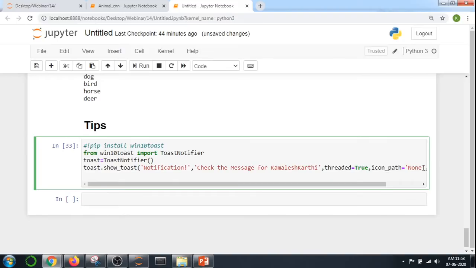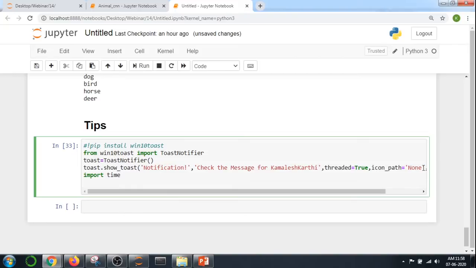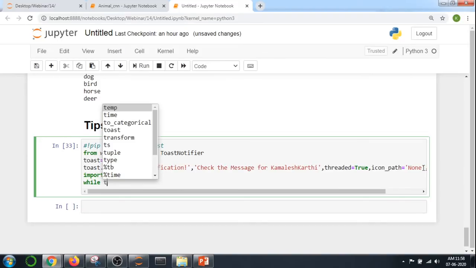Okay, so now I have given everything, but if I want to run this toast notifier I need to import time, because I am giving the time here, how much time it's displaying. So I am importing time. I am passing that toast function in a while loop.